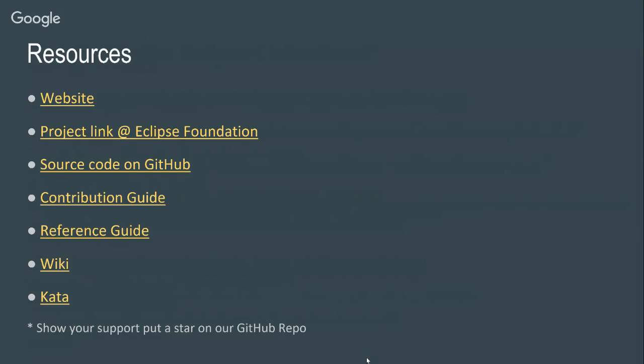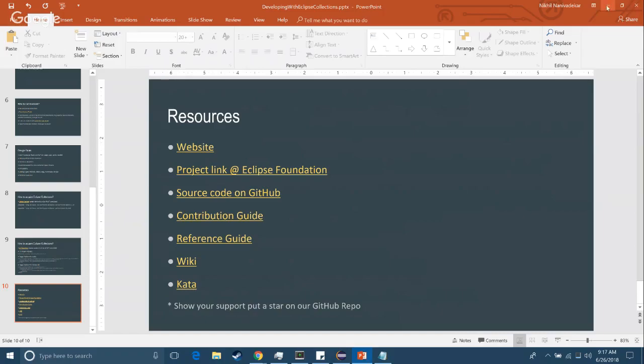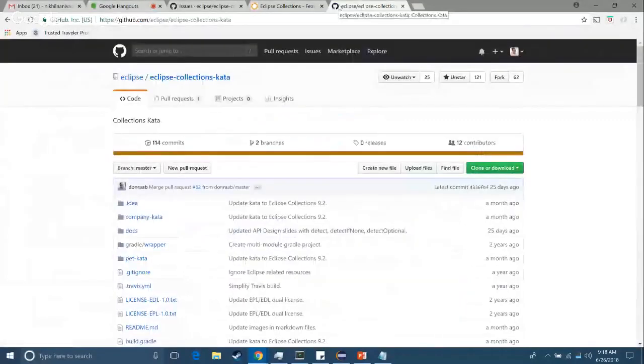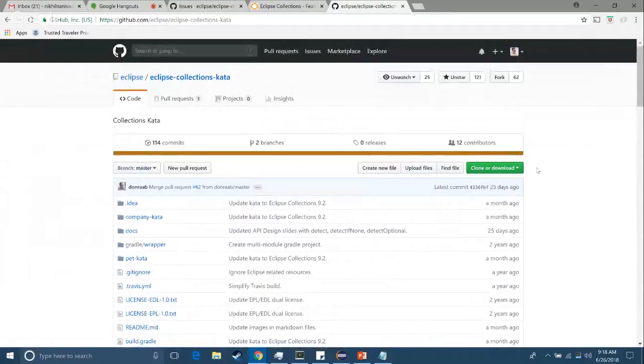And with that, I'm going to conclude the presentation part of it and then move on to the live coding. So essentially, if you go to github.com/eclipse-collections-kata, that's our kata. It's a learning resource, which I mentioned before.